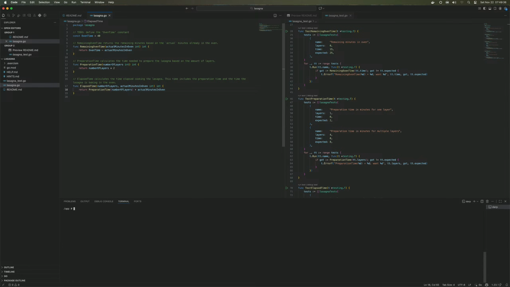Okay, so it passed all those tests. Now, the thing that I would want to know is if Go has the ability to... does Go have like a max or a min function?